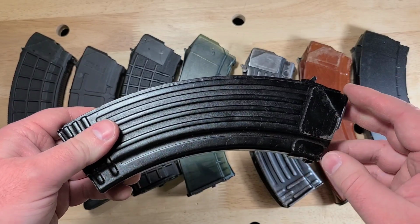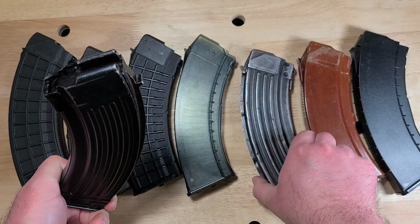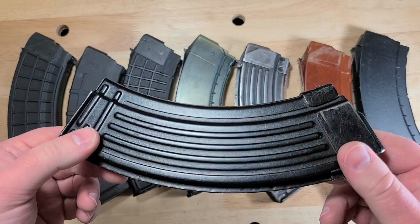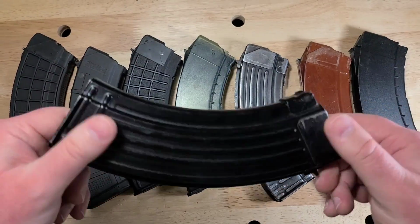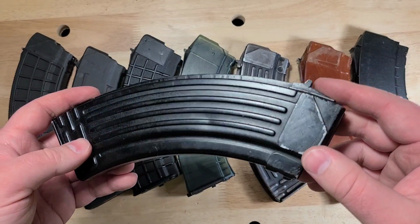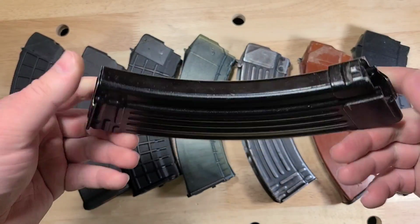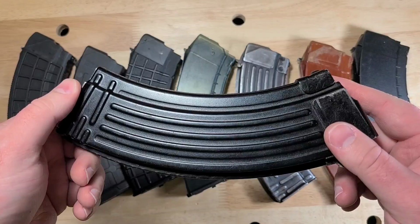As long as the mag is not just totally borked from a rust and dinged up standpoint, or if the spring is not broken or something, you're probably going to have a perfect go-to magazine by just buying a steel surplus or foreign-made AK mag, particularly Eastern European. I don't have any Asian-made ones, so I can't speak to those.